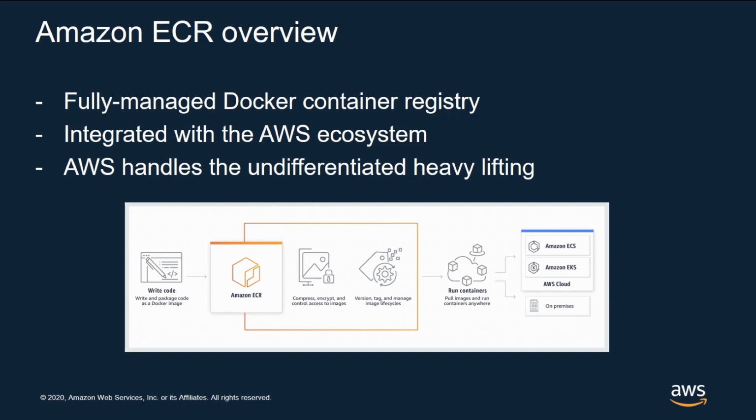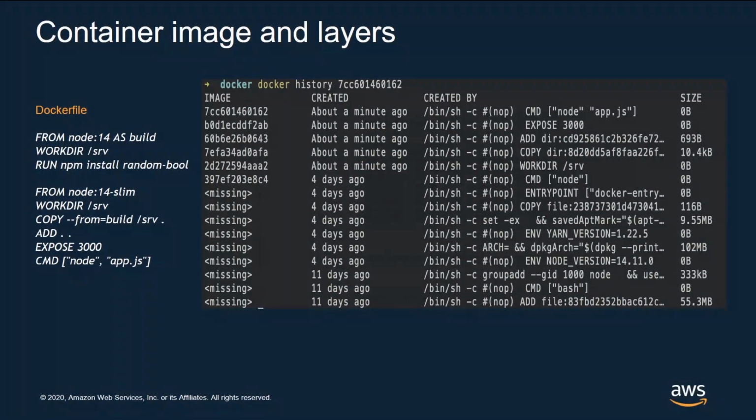So Docker containers are building blocks for applications, and each container is an image with a readable or writable layer on top of a bunch of read-only layers. These layers, also called intermediate images, are generated when the commands in the Dockerfile are executed during the Docker image build. For example, here's a Dockerfile on the screen for creating a Node.js app image, and it shows the commands that are executed to create the image. Once the image is built, you can view all the layers that make up the image with the docker history command, which is also shown on the screen.